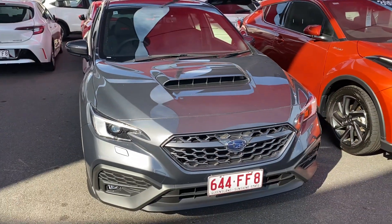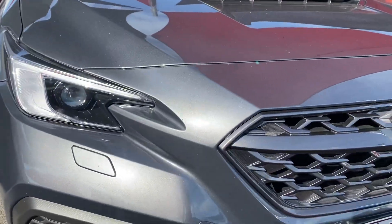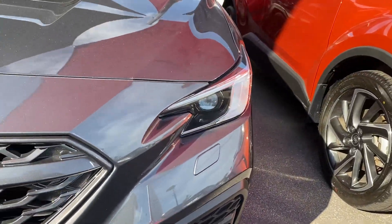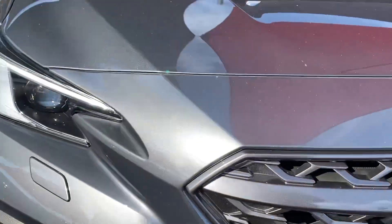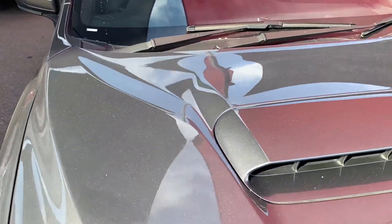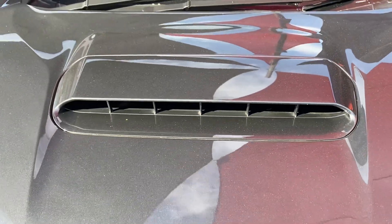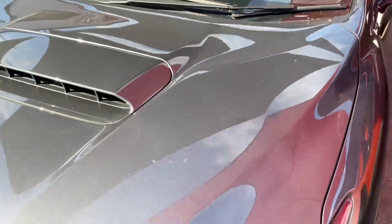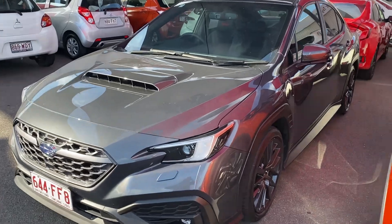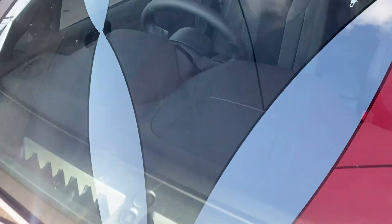Starting with the front — the car has got a lot of appeal to it, aggressive front, nice big headlights, and fog lights on the bottom there as well. It's in that graphite gray color with the black offset on the bottom. I do apologize, it has been a little bit dusty in Cairns, so there's a little bit of dust on the bonnet, but the car will get a full detail wash and clean. You've got the bonnet scoop there as well, giving it that extra sporty look. The windscreen has no chips or cracks whatsoever.